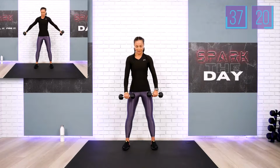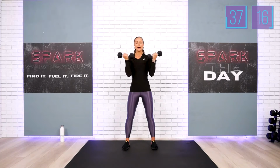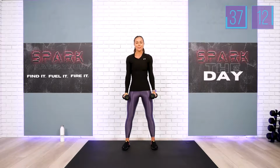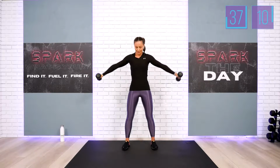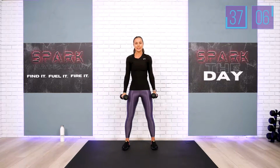This is it. Give me one more after this. Don't drop your weights. Lateral lifts all together. Take it back. All together, guys. Stay tall. Don't fold forward with your shoulders. Excellent, guys.